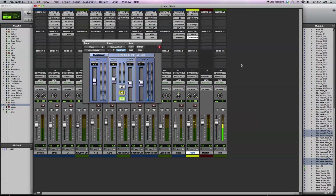So I guess the final point that I want to make is when you're thinking about doing processing on the piano, especially, I found that a lot of times in the past, as soon as I would pull up my piano and try and mix it in with the other instruments, I'd be like, oh man, it's not cutting through. I need to reach for an EQ and I really need to brighten it up, and I need to find those frequencies that help it just punch out of my mix.